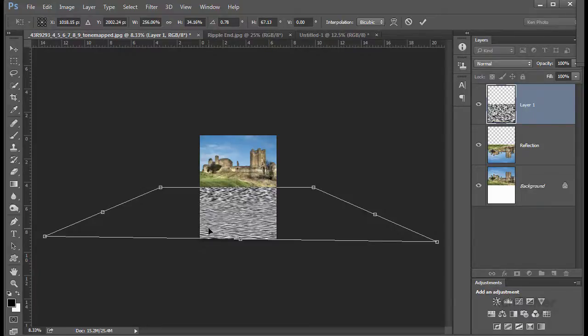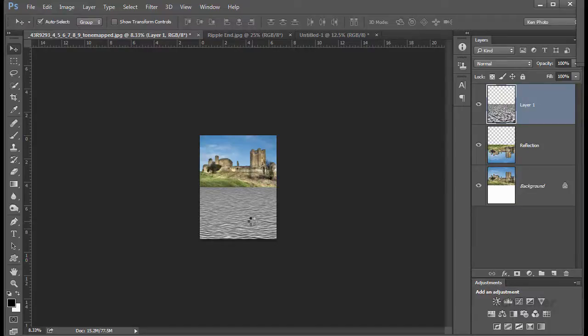Okay, that's looking good. You can see that it's looking a little bit more watery now, and it's looking as though we've got a little bit of perspective, that the waves are not all equal. They start bigger and then as they go further away they become a little bit less distinct, which is what I want. So I'm going to double click to accept that.